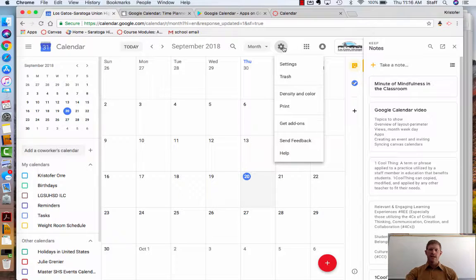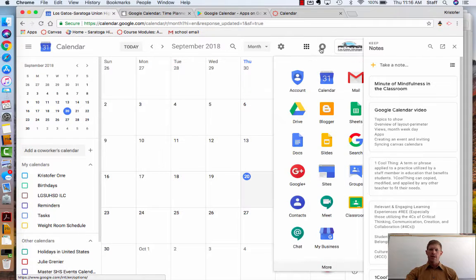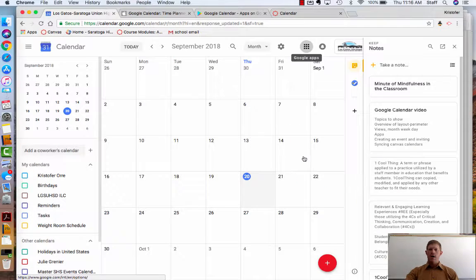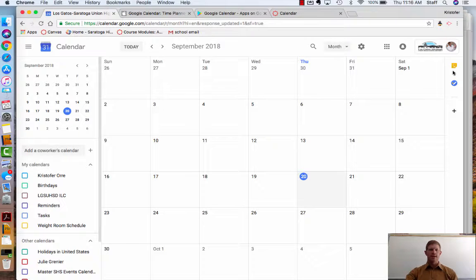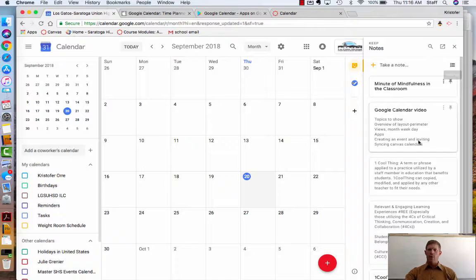You have the settings menu, where you can get into some of the details, but I'm not going to get into that too much. You can always click right here to get to the other Google apps, and you'll get notified of settings right here. Right now, yours may look just like this, or may not have that sidebar. The sidebar is a new feature of the Google Suite, and I really like it. What I had open was Google Keep. These are basically notes, and you can see my notes of things I wanted to include in this video.